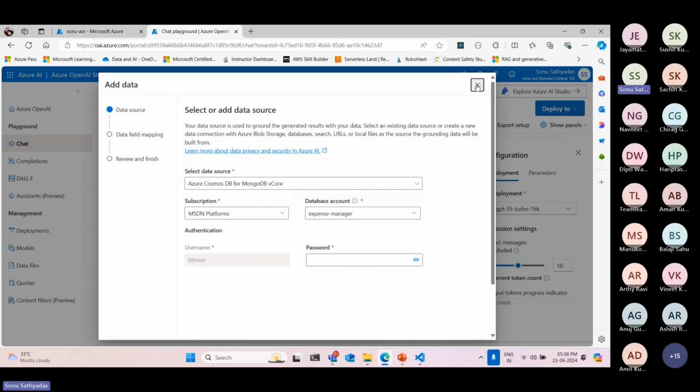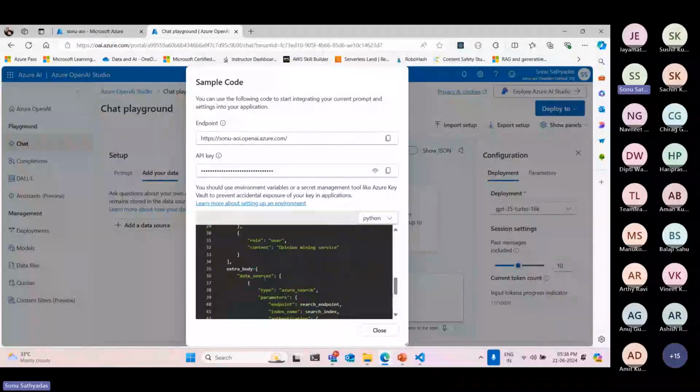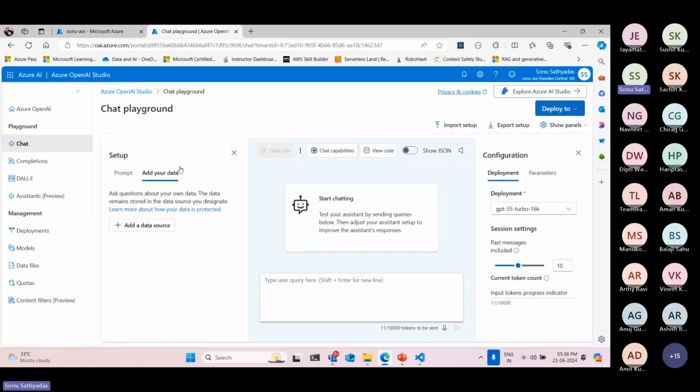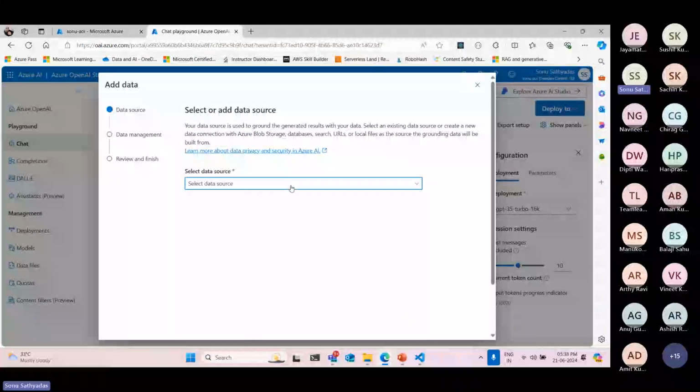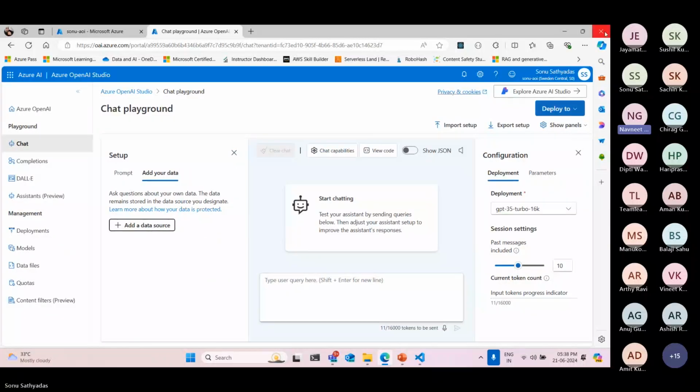Once you go into the view code option, here you will see the sample code for connecting to the data source. Here it is connecting to Azure Search. Similarly, MongoDB will be coming, and you can specify the connection string. You can specify the third-party Mongo server connection string. Are you getting it? So it is possible, but as a Microsoft tool, this is providing the options for Microsoft services. Okay, thanks.